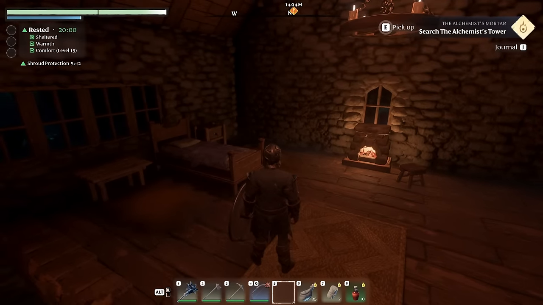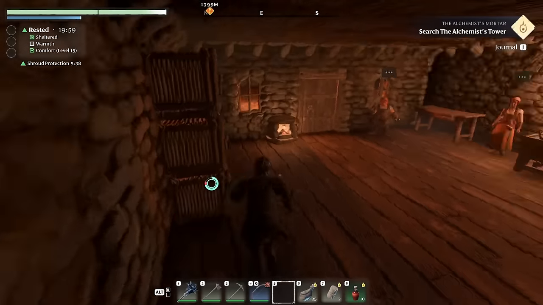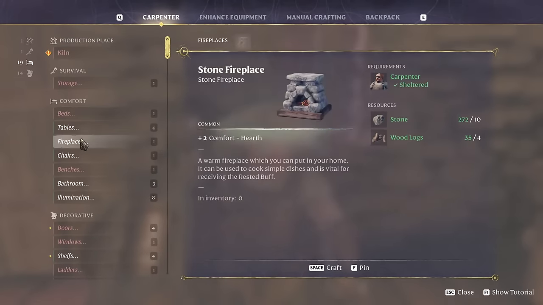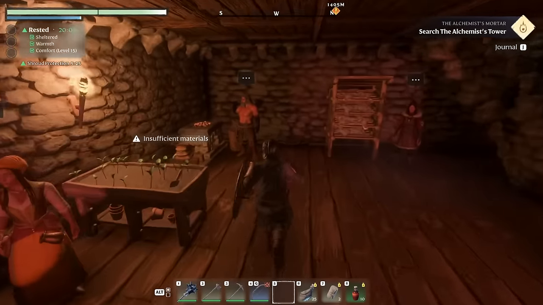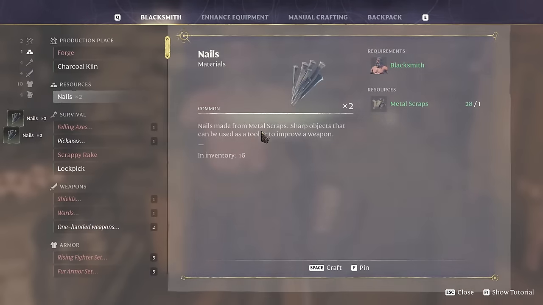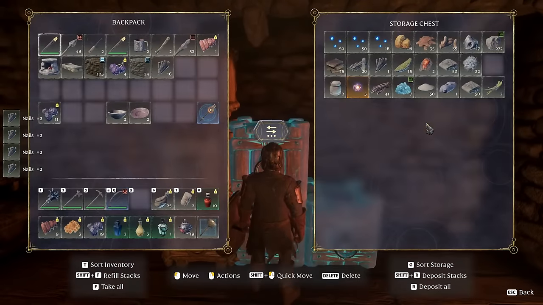Looks like comfort's capped maybe with type of furniture. Yeah, very well might be. So this guy down here, under his comfort, he's got some different things. So we can do different types of tables. I gotta make more nails, I guess. Talk to this guy, we'll make some nails. So with a few more nails, we should be able to make some more stuff.